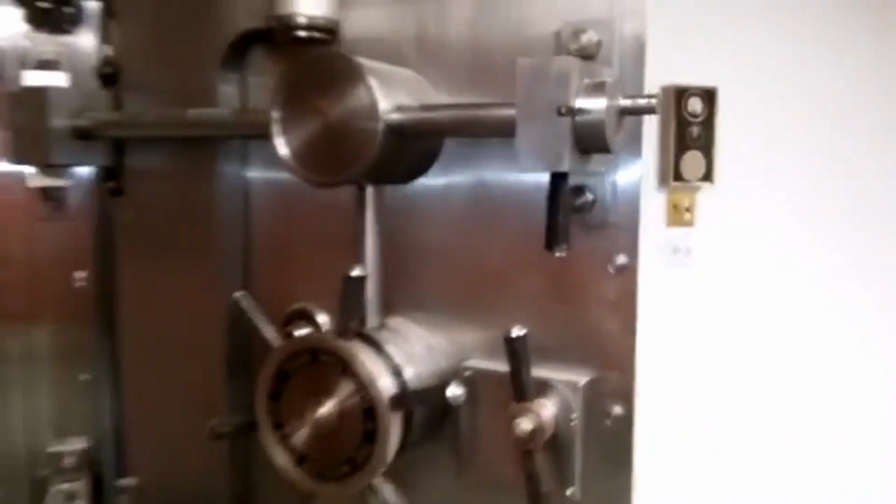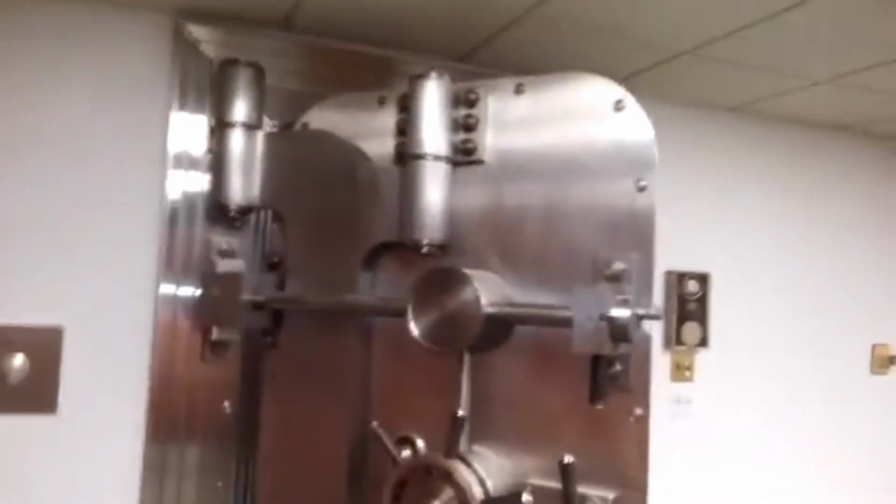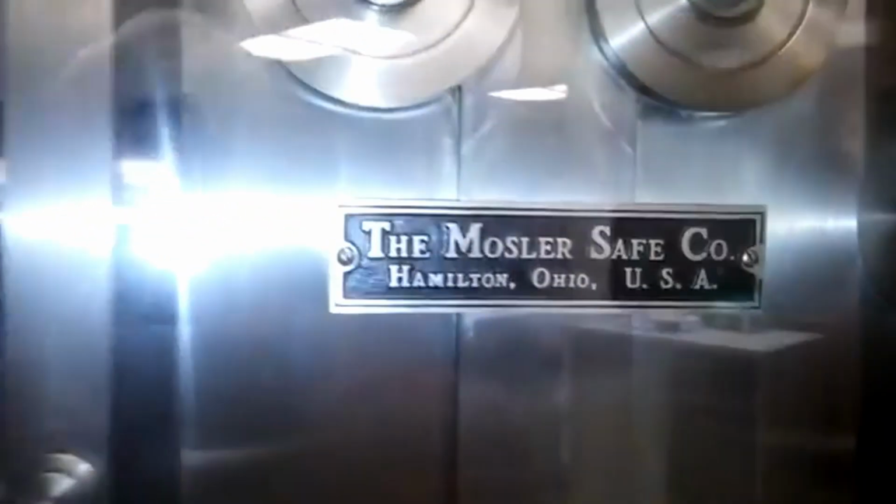and several hours, if not days. Now let's talk about the hinges. You might be thinking, if I can just cut the hinges, the door will fall off, right? No. Vault doors have specially designed hinges that are often reinforced and concealed. In fact, the hinges are designed in such a way that even if you were to cut through them, the door wouldn't just fall off.